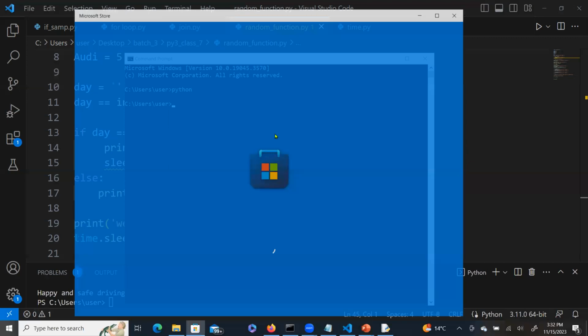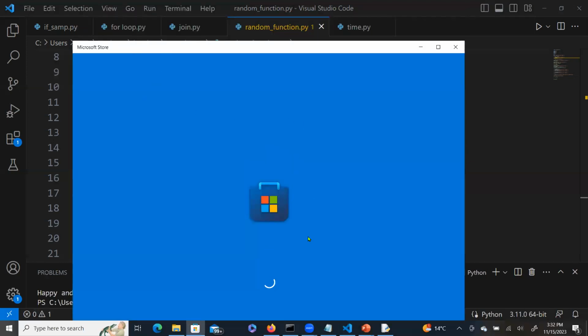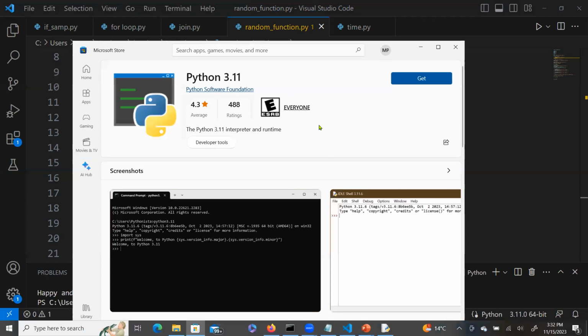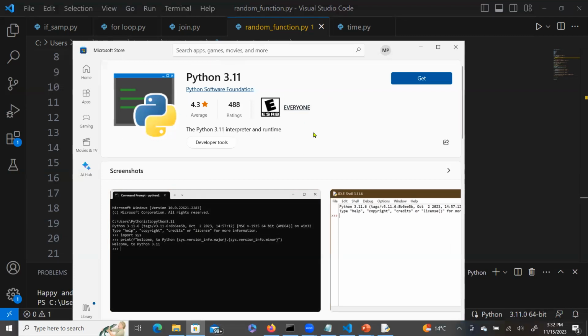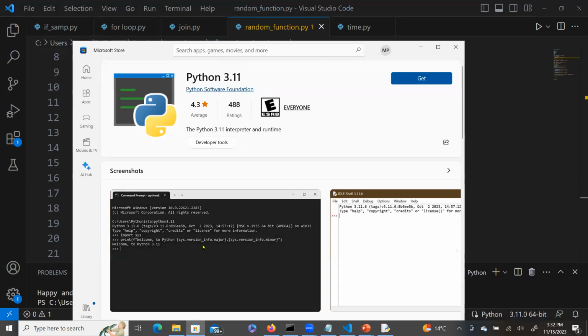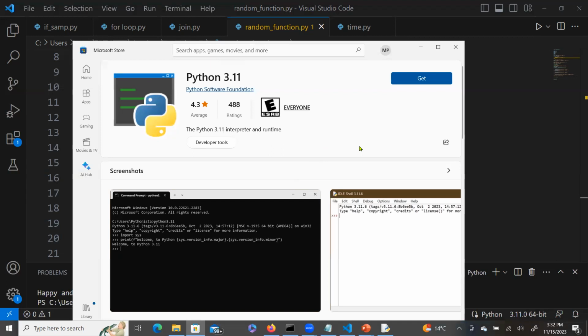Python. Look what happened. When you see something like this, that means Windows doesn't know what Python is. It asks you to install Python from the Microsoft Store, but actually we don't need this. You're thinking, I just installed Python, why do I still need to install this? The reason is that Windows doesn't know where your Python is installed. That's why it thinks this is something new, but it understands it's Python, so it's going to install it. So let's solve this problem.